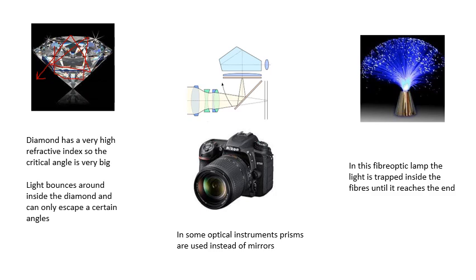A use for total internal reflection is you can use prisms as mirrors in things like an SLR camera, single lens reflex camera, in a periscope, in other optical instruments. Let's see this glass prism at the top and the light goes bounce, bounce, bounce inside the prism. And then it bounces off the mirror. In fact, I've done it the wrong way around. The light comes in there, bounces off the mirror and then goes in the viewfinder. And that's you looking in the viewfinder so that you actually see what's coming into the lens of the camera. That's the idea of it. Anyway, prisms can be used as mirrors and they actually make better mirrors than mirrors do.